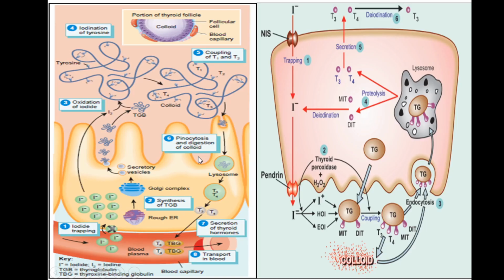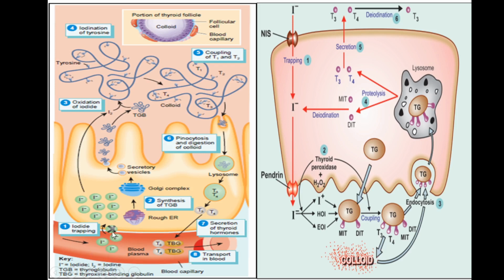Now we'll see the biosynthesis of thyroid hormones. We already studied this in the endocrine system chapter of anatomy and physiology. Let's revise it again. The diagram in front of you shows the steps of thyroid hormone synthesis. So the first step is iodide trapping. As we know, iodine is necessary for the synthesis of T3 and T4. We take iodine from external sources such as food or iodine supplements. And from food, through the GI tract, it enters into the systemic circulation.